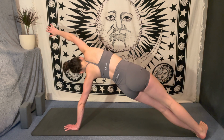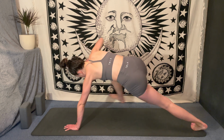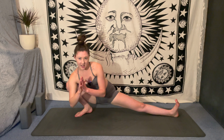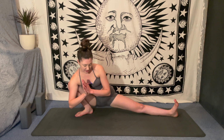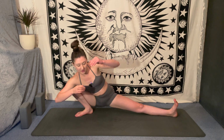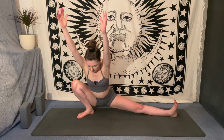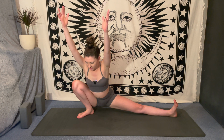Now big transition here. Can you step that right foot all the way to the front of the mat into a side lunge? So pivot all the way around into Tadasana on that right leg. Big move there. Whew. Fingertips can be on the mat at heart centre, or you can really find the activeness in this pose by reaching both arms up overhead. Finding the strength in the legs here. Holding your Skandasana.